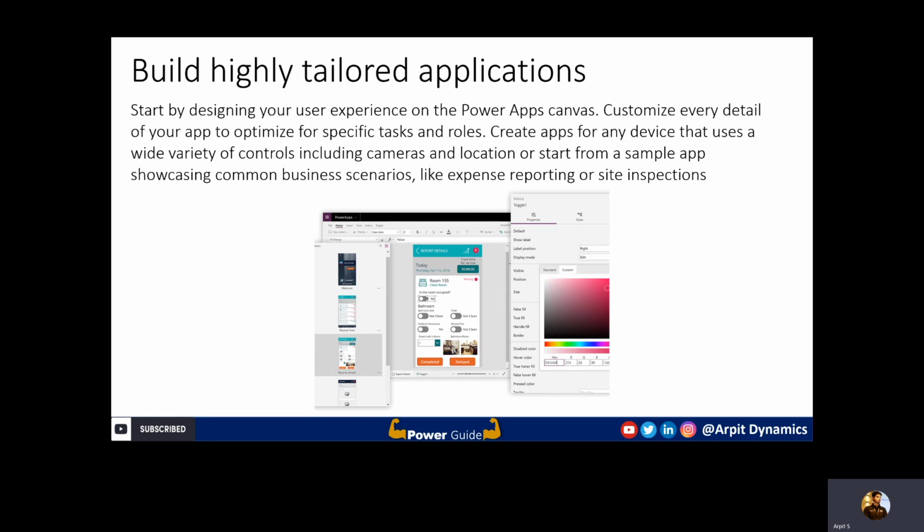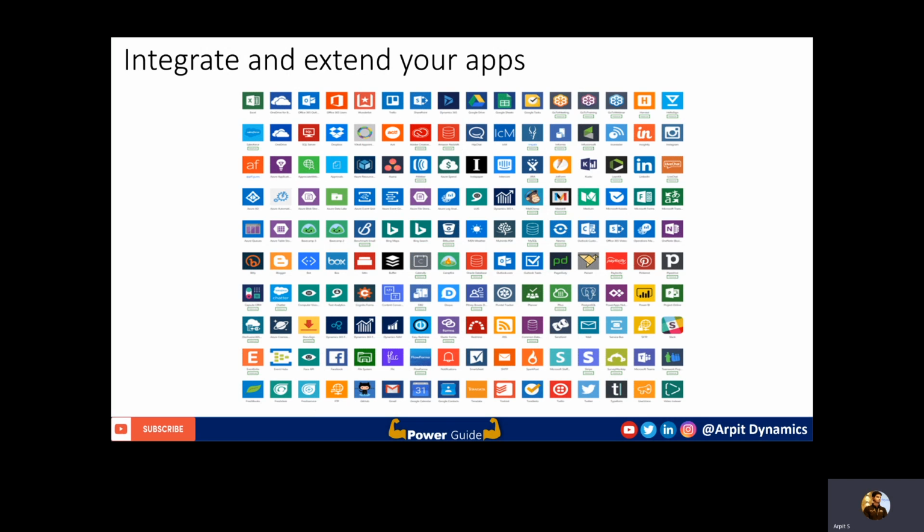It actually provides you the responsive view. So it's not like you have to create the Power Apps separately for mobile, for tablet, or for other kinds of devices. It actually provides you responsive apps. So start by designing your user experience on Power Apps. Customize every detail of your app to optimize for specific tasks and roles. It provides you a wide range of controls like business card scanners, camera controls, audio control, and video streaming control. These out-of-box controls enable you to interact with the client smoothly. Integrate and extend your apps.